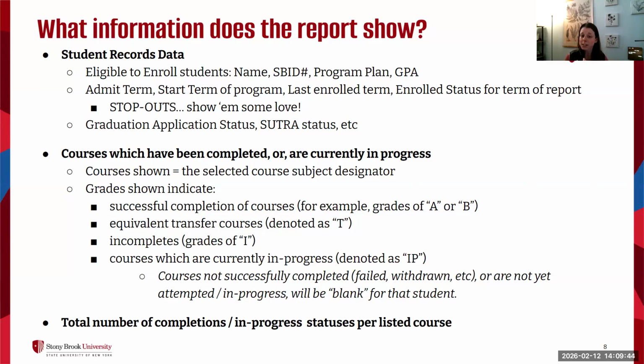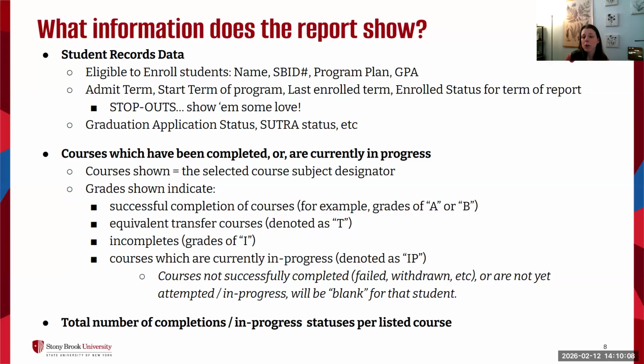You're going to see successfully completed courses, so courses where maybe they earned an A or a B or other passing grades. Equivalent transfer courses will show, denoted as T for transfer. Incomplete courses, of course, will show with grades of I. And any courses that a student is currently in are considered in progress. They'll be denoted as IP.